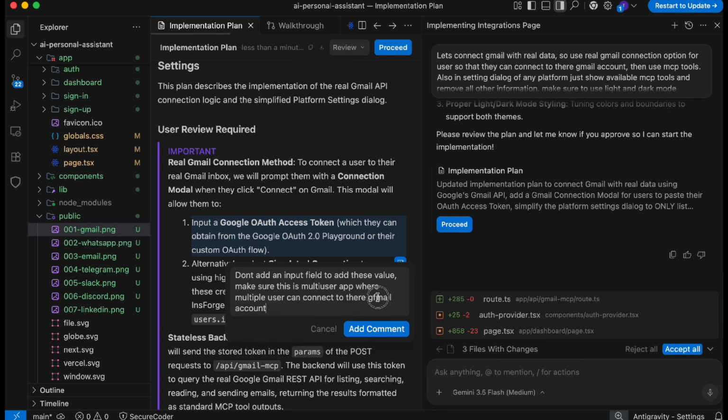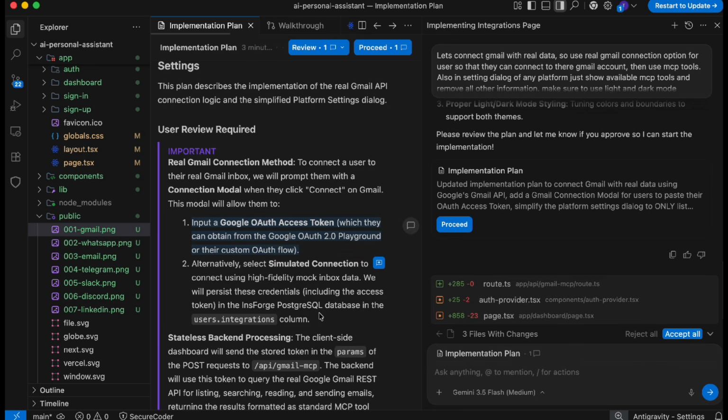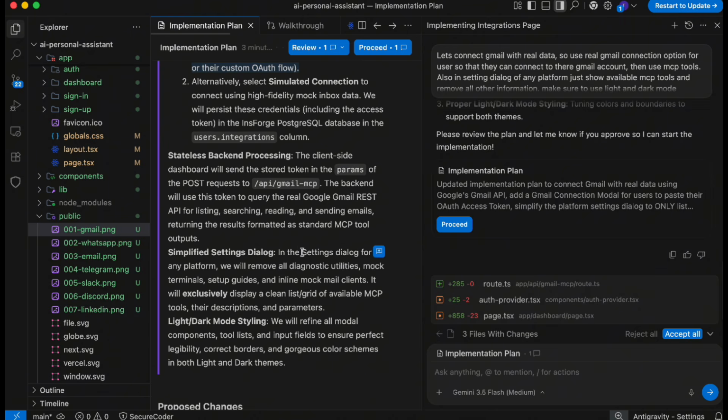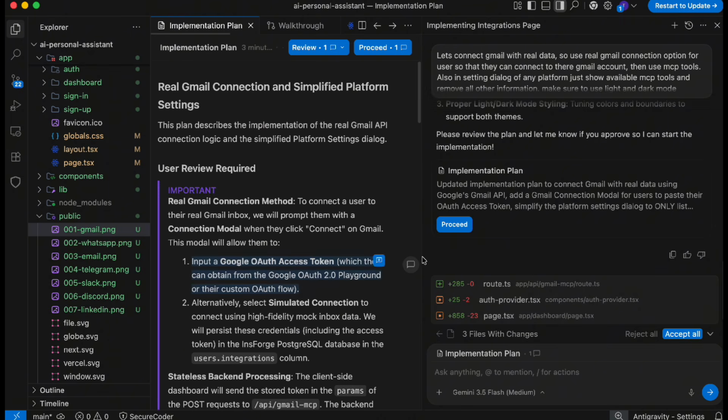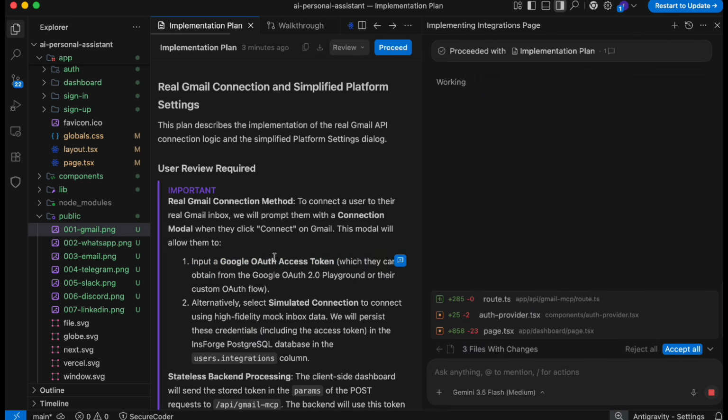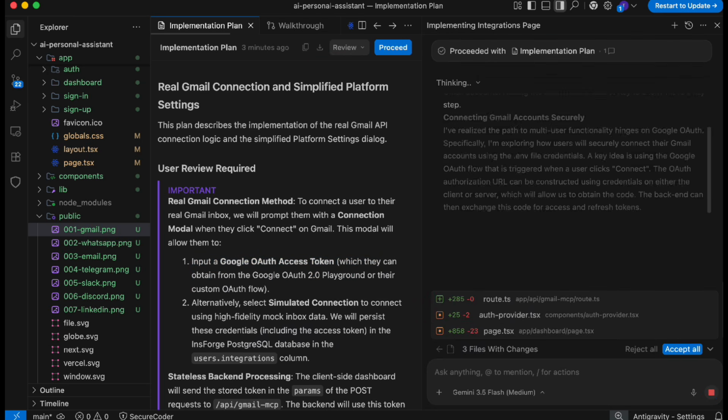Also we'll say add the client ID and Gmail secret key inside .env, and then let's add that comment. Okay, and then we have the processing and everything, I think it looks good to me. So let's proceed with these updated changes, and then we'll wait for the complete implementation.